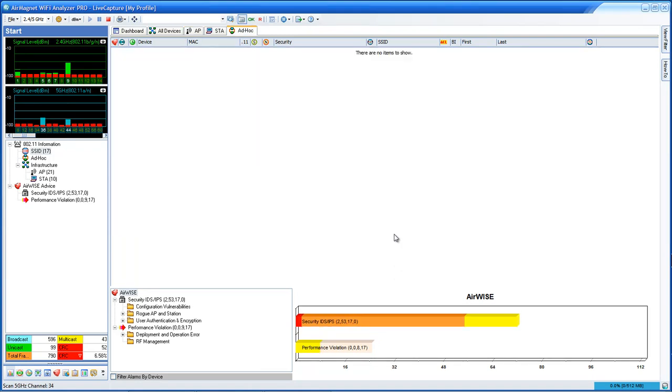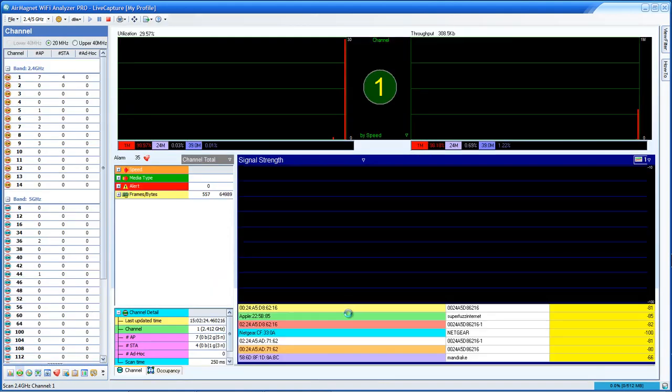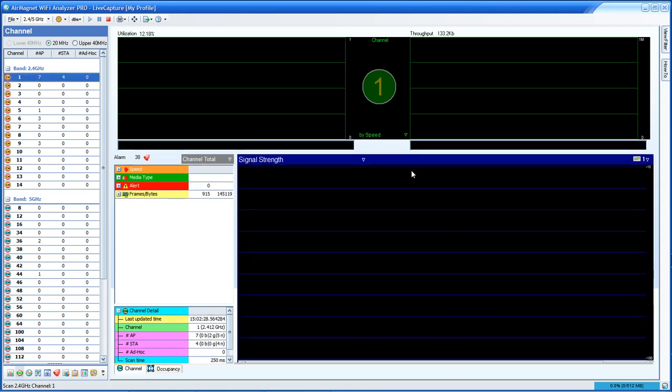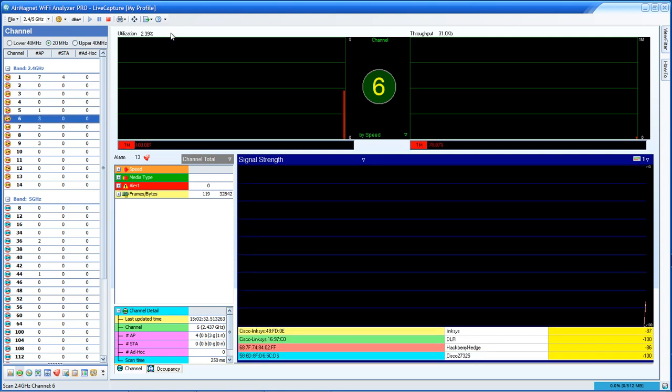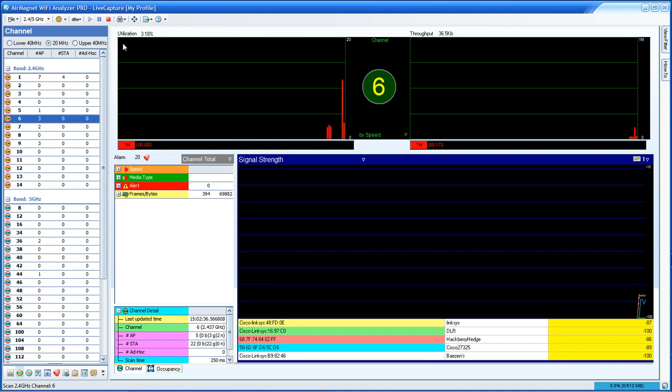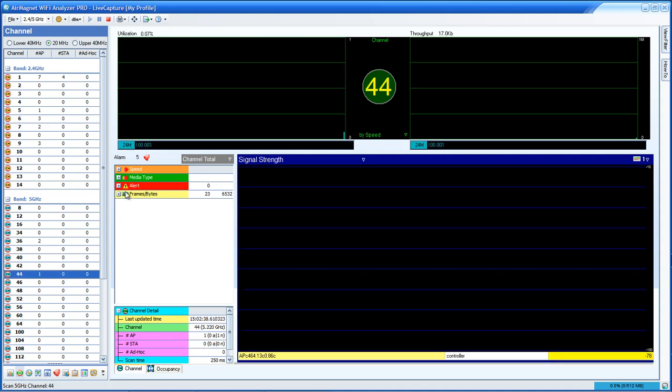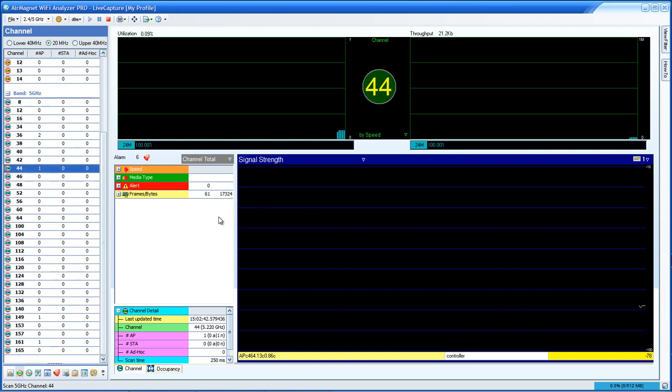You'll be able to tell if there's any ad hoc networks that are connected. Under channel, you don't get the single display of 1, 6, and 11 at the same time. You would basically click through each one to see a single pane for that wireless network. Say I wanted to look at channel 44, since there's an access point that's operating on channel 44. I would just click on that channel number in the list, and there's the AP on channel 149.